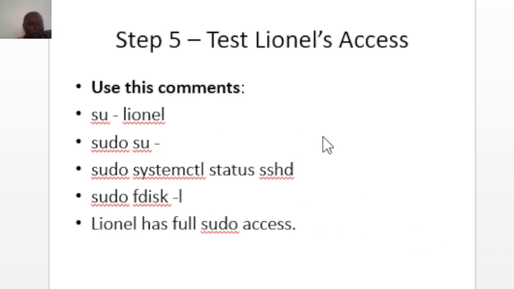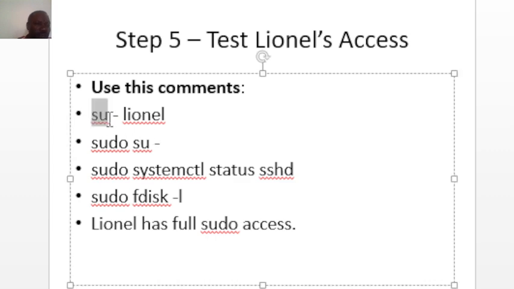Step 5, you test. You open Lone's account to test the privileges, the access level, to see how you can operate the full commands, by using su minus Lone.